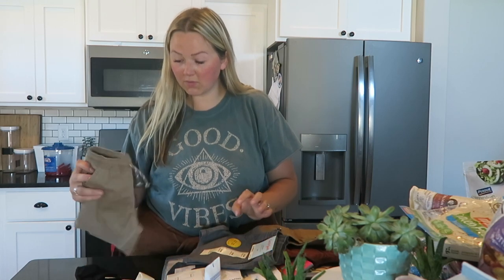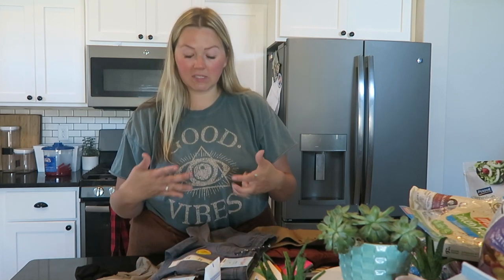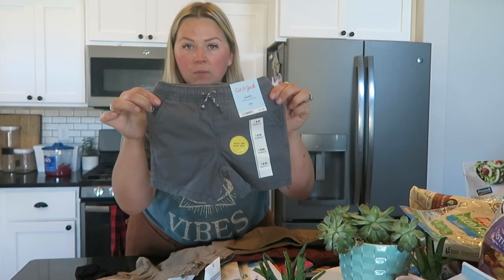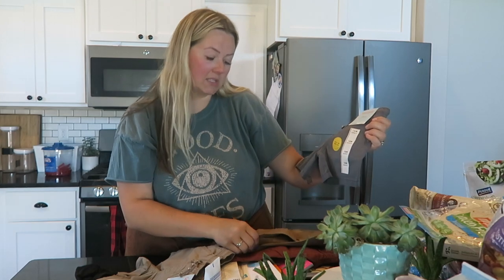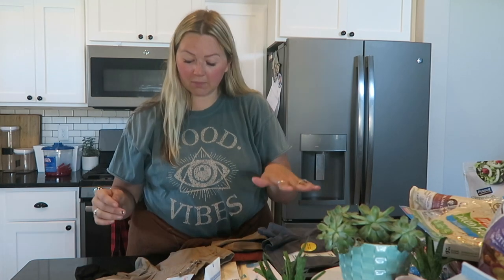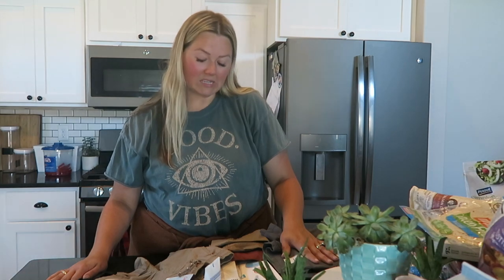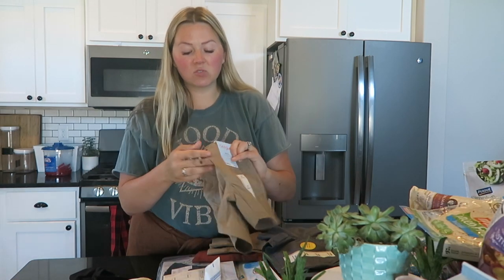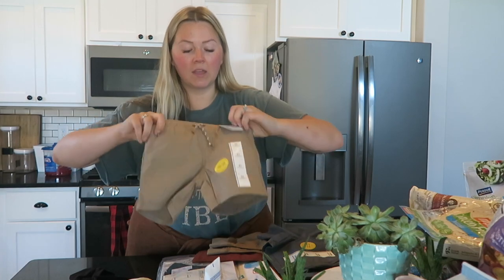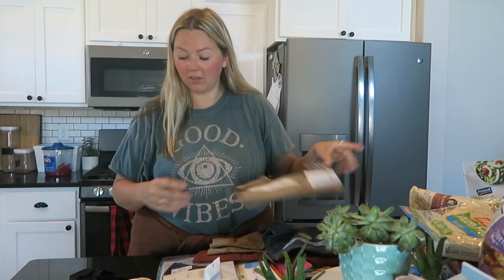I got him a couple pairs of shorts for the rest of summer because he only has a few pairs and I have to rewash his clothes so many times. I picked up another pair — same material as the khaki joggers — but these were only six dollars. I got them in 18-month but also grabbed one 2T thinking he might fit in it next summer. They have drawstrings so I can tie them nice and tight if they're too big.